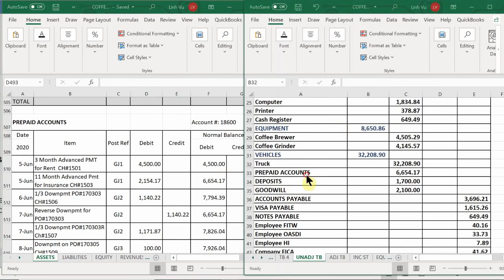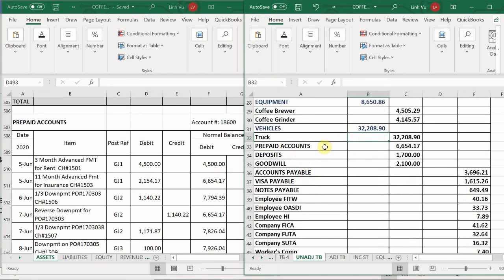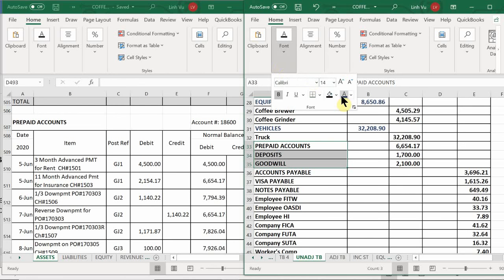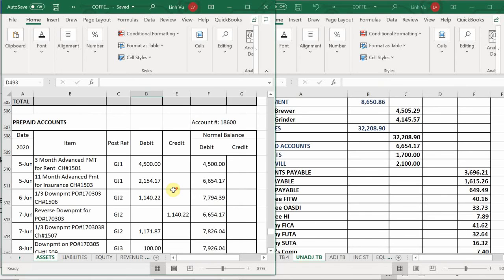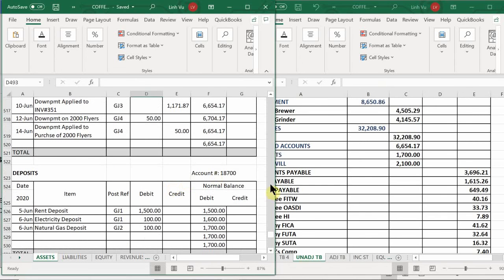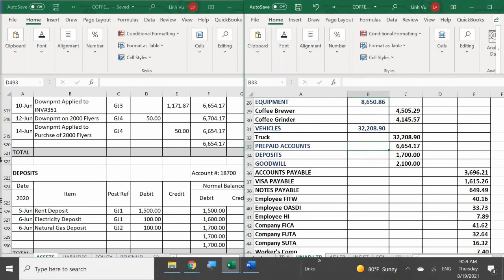My prepaid accounts, my deposits, goodwill are all main accounts, so I can highlight those. They're not broken down to anything further. My prepaid accounts is still 6654.17, so I can cell reference that.